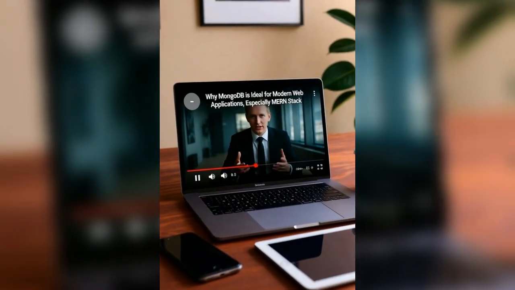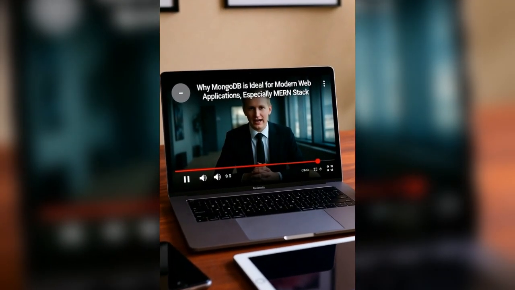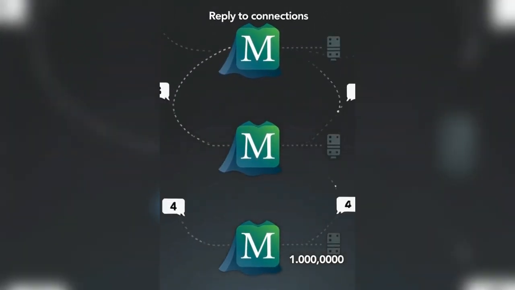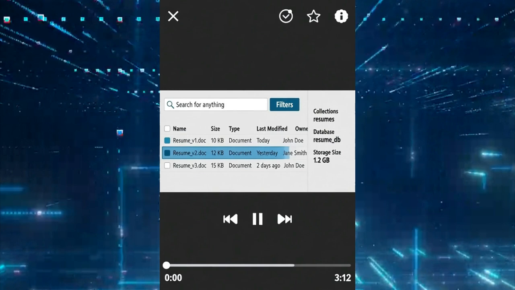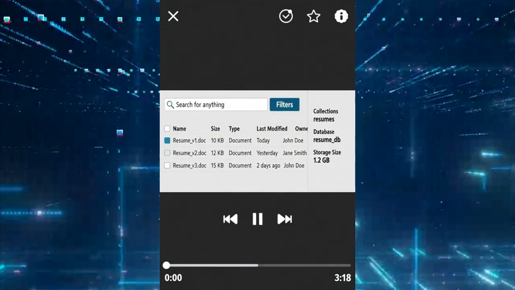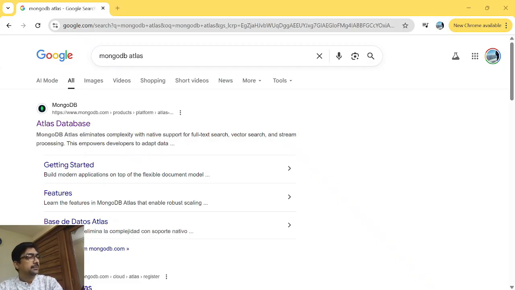Why MongoDB? Because it speaks in JSON-like documents, the very same language our backend is already using. Because it scales easily from a single user to millions. Because it is a natural M in the MERN stack, working seamlessly with Node and Express. In our resume refiner, MongoDB will hold each user's resume version by version, so no restart or crash erases their journey.